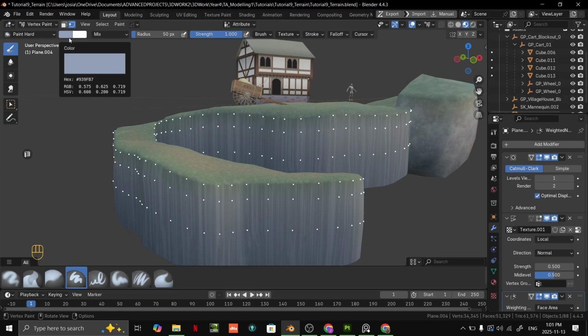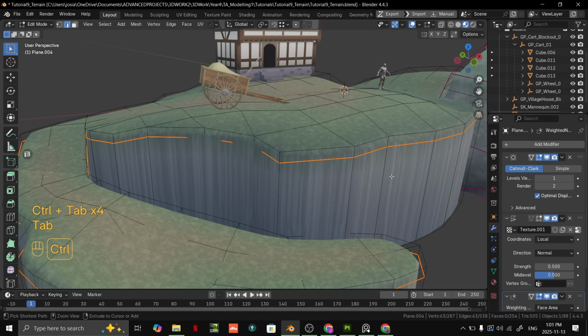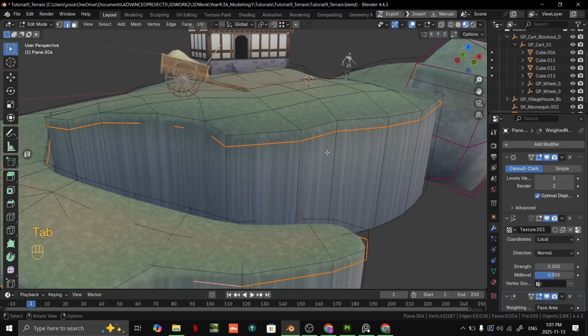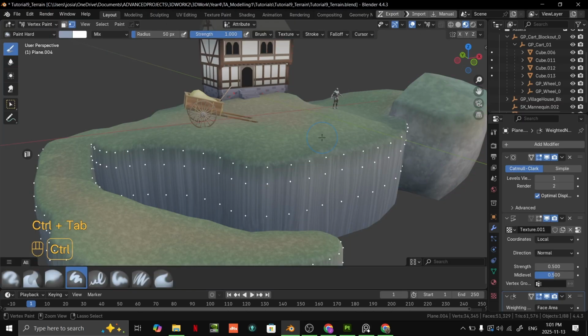I'll show that again. It's a bit interesting of a thing. In edit mode, whichever edges or faces or vertices you select, if you then, while still selected, go into Control Tab into Vertex Paint mode, right? Top left here, remember the vertex selection mode?